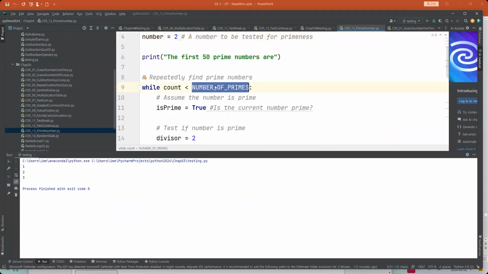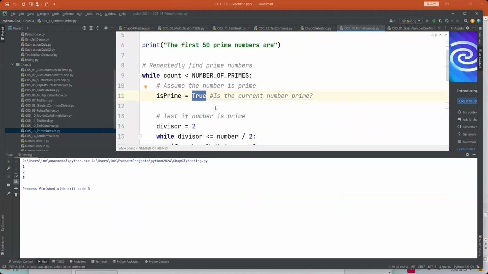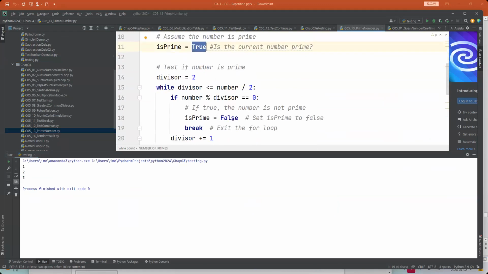If the count is still less than the number of primes, we will check if is prime is true. Okay, if everything is true, then we will do the things. Divisor is 2. So if the divisor is less than or equal to number divided by 2, we will check whether the number can be divided by the divisor or not.